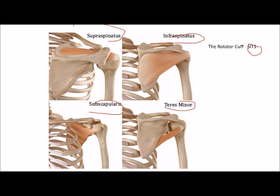Really important. Their job is to do two things. One, to externally rotate in the cocking phase, but that's not a very violent motion. What they really need to do is two really important things. One, they hold the ball in the socket, and that's really important. And two, they're the decelerators. At the point you let go of the ball, they fire to begin to slow down the arm. And that's a pretty violent motion as well, because you've fired up and you're propelling that ball.